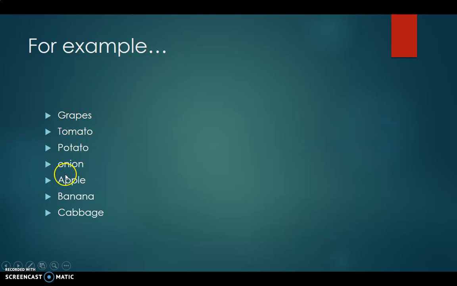For example, here some names are given: grapes, tomato, potato, onion, apple, banana, cabbage. So here first of all we'll observe the information, then we'll divide it into categories, and then we place those names in those particular categories. By seeing that data once, I can observe that there are two types of data here. We can categorize it into fruits and vegetables.